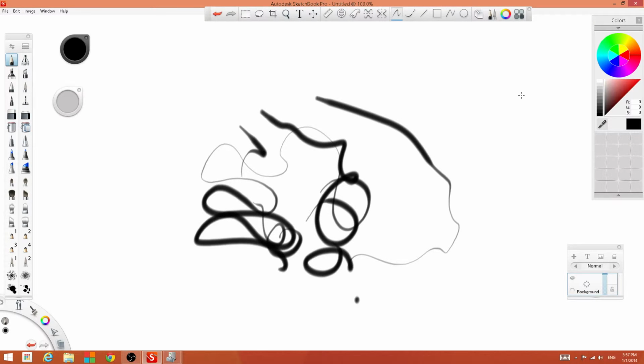So if you have Paint Tool SAI and you bought it, you might have wasted some money, because unless the developer starts picking that up again and fixing those issues, you're going to have reoccurring problems. If you pirated it, like most people do, trash that now. Just get rid of it.